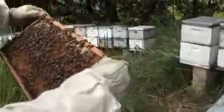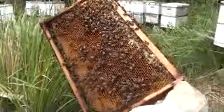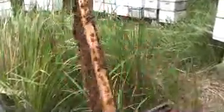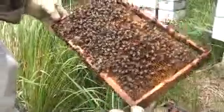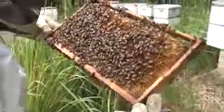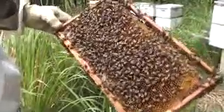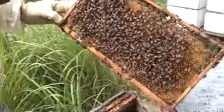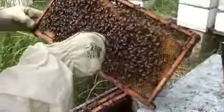What you can do is if you've got a hive that's a bit weak in numbers and another hive that's really strong in numbers, you can just take out some frames of brood — especially sealed brood. Particularly if you've got a couple of frames that are chock-a-block full of sealed brood, you can just put them in the other hive that's a bit weak in numbers and strengthen that one up.